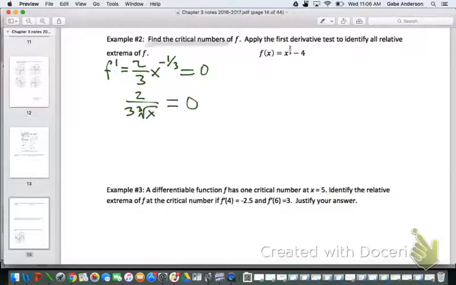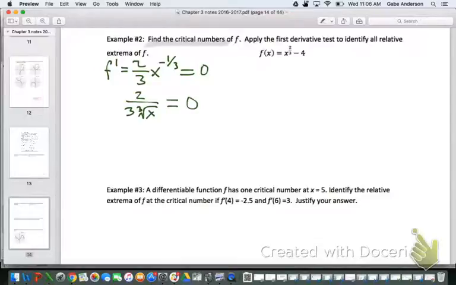So what part of a fraction, the numerator or the denominator, has the power to make the whole fraction 0? Only the numerator, and in order for that to happen, the numerator would have to be 0. The numerator is 2, and there's nothing we can do about that. So I would look at this equation right here and say, just philosophically, this is never going to work. It never works. We could look at this procedurally.